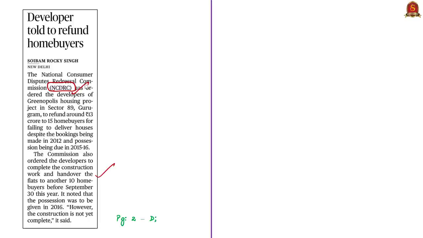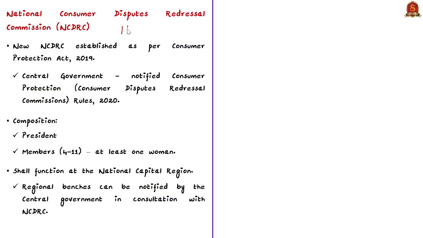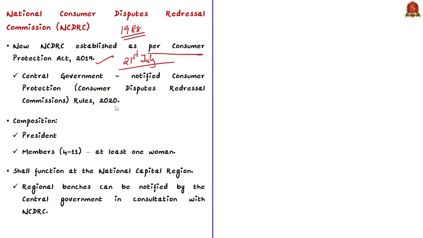The news is that the NCDRC has ordered developers of a housing project to refund money since they failed to construct and deliver houses in time. Know that the NCDRC presently functioning was set up in 1988 under the Consumer Protection Act of 1986. But this act has been repealed and replaced by the Consumer Protection Act of 2019. Under this 2019 act, NCDRC shall consist of a president and not less than four members, with the upper limit to be fixed by the central government — now fixed at a maximum of 11 members as per the Consumer Disputes Redressal Commission Rules of 2020.